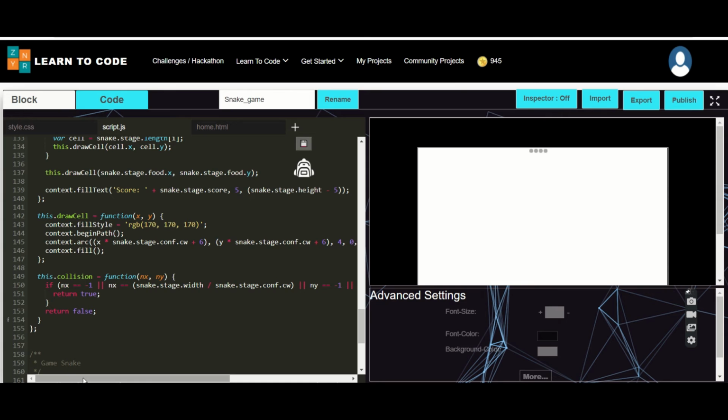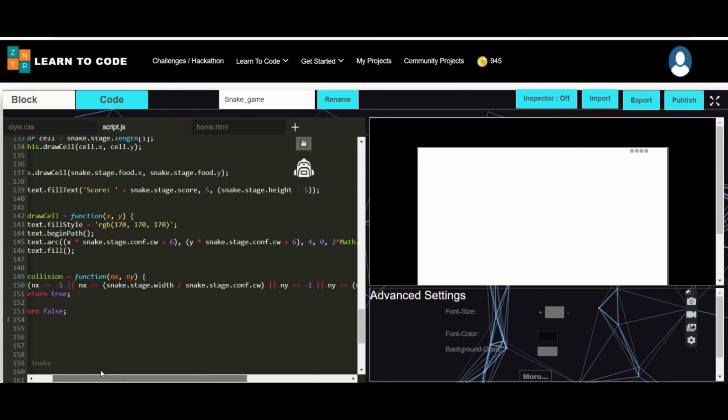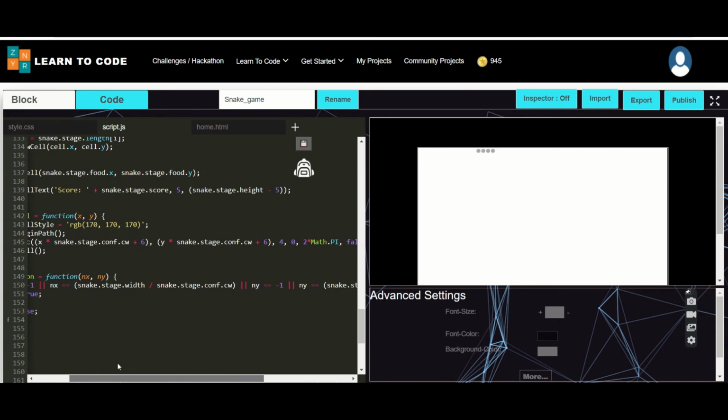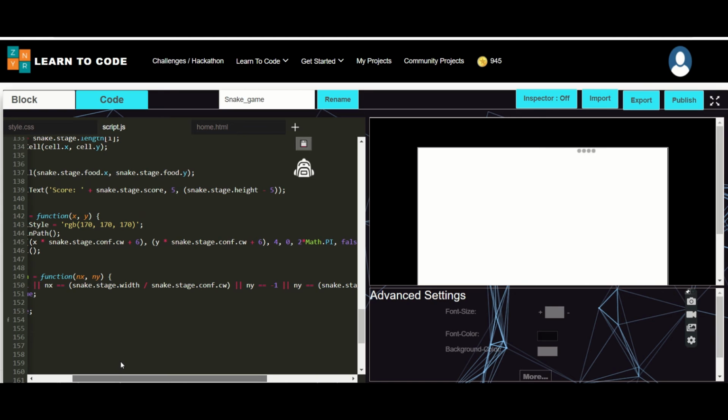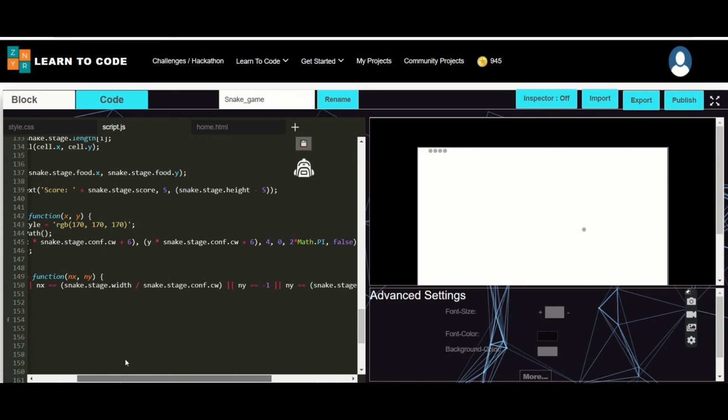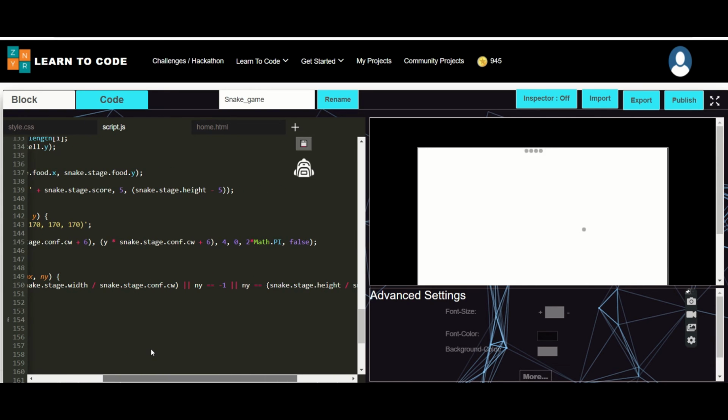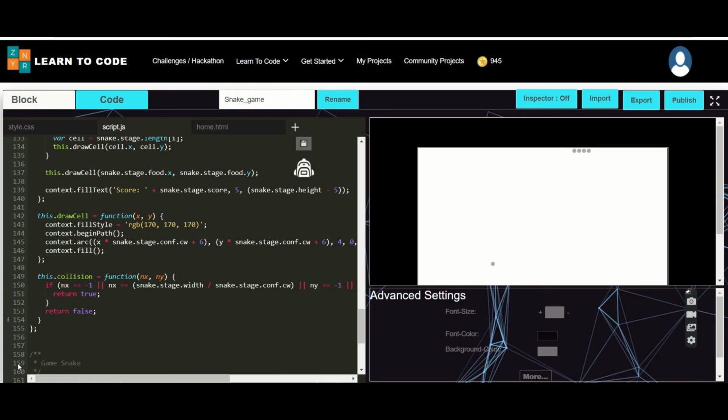Under the arc I have used x times snake.stage.configuration plus 6 and y times snake.stage.configuration.cw, where I have used 4, 0, 2 times Math.pi, which is false. After the collision, I call the function of nx and ny.